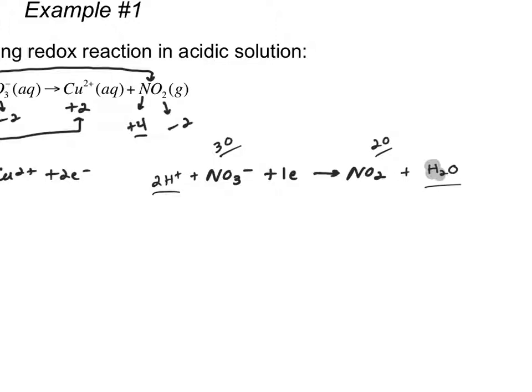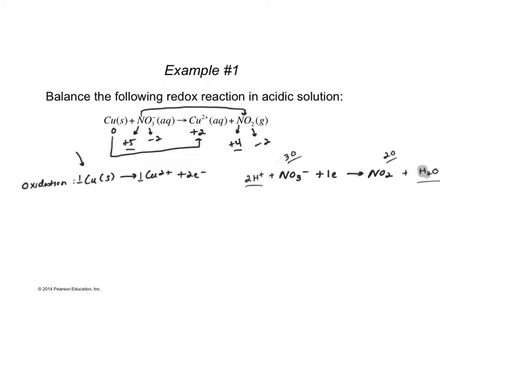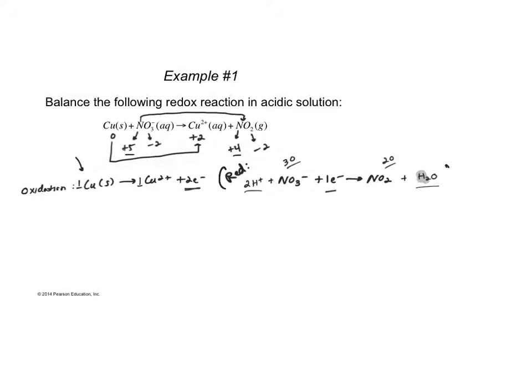The last thing we have to do to recombine these is we have to balance with respect to charge. So in this overall process, in our oxidation, we have a 2 electron transfer. What about our reduction, though? How many electrons do we transfer in this reaction? Only 1, okay? So we need to multiply this reduction process by a number to get the same number of electrons. What number should I multiply my reduction half reaction by to get the same 2 electrons?